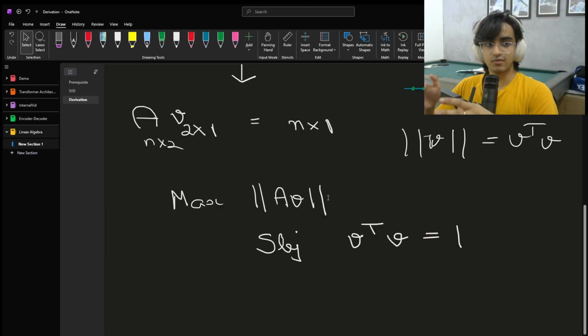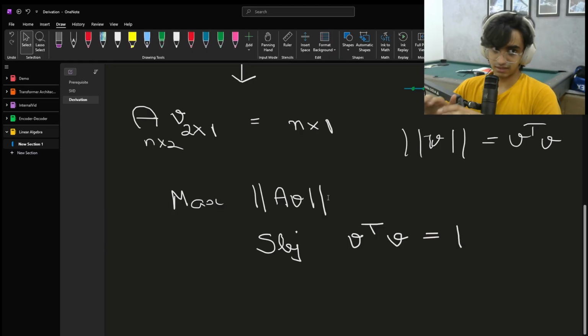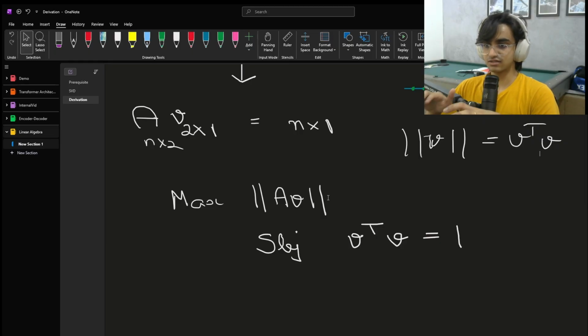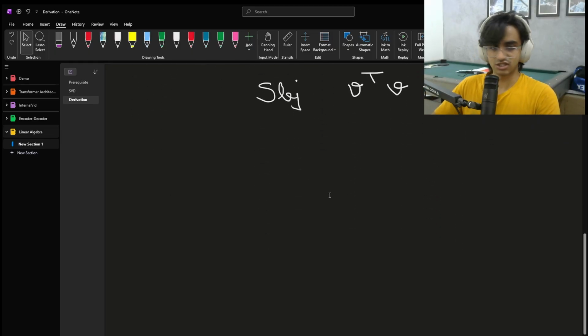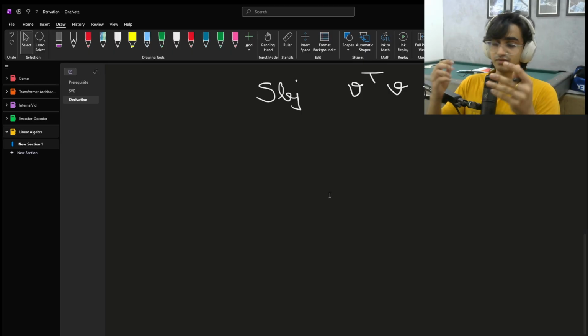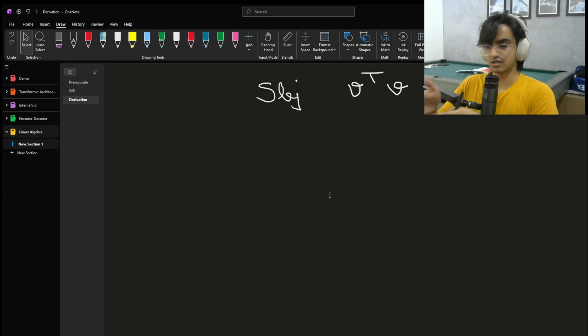And I'll explain why we're going to subject it to this constraint. One, we want only the direction. We want to know just the direction of it. We don't really care about the length. Plus, when solving for this optimization, we're going to use Lagrange multipliers. You don't need to worry about what that is. That's all right. It's just a technique to help with this optimization. But without this constraint, you can see that the optimizer can cheat and we'll never really achieve our goal. So I will show that also later. But for now, let's not worry about that.